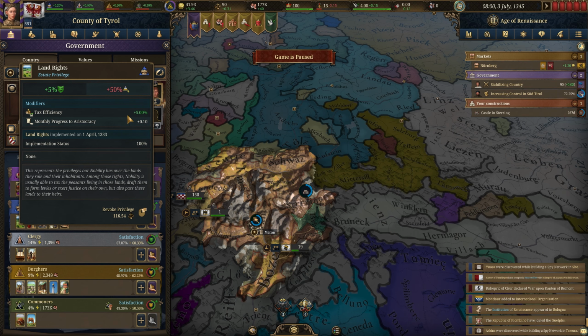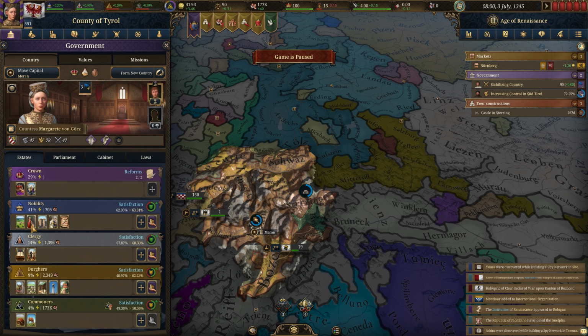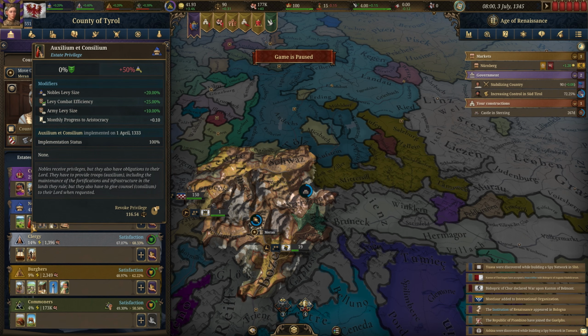But not exactly this one, even though it increases progress towards aristocracy, because it gives tax efficiency. So a pretty nice modifier. But there is another privilege, this one over here, that is perfect to revoke right now. Because the only thing that really gives you is noble levies and increased levy efficiency and so on, which is nice, but you can fight wars without it and win wars with good allies, for example, and mercenaries and so on.